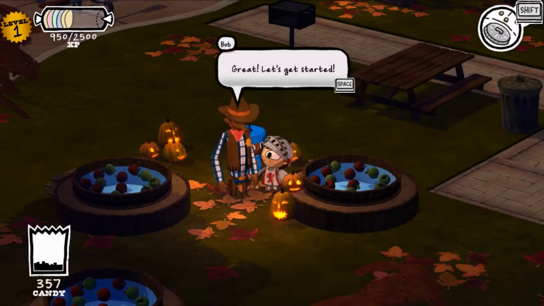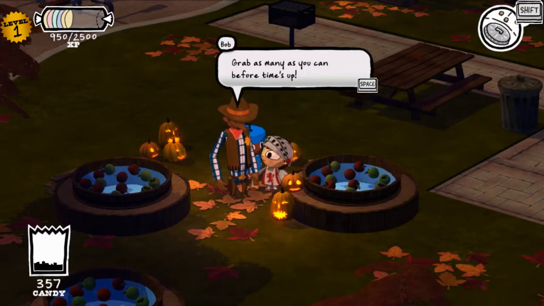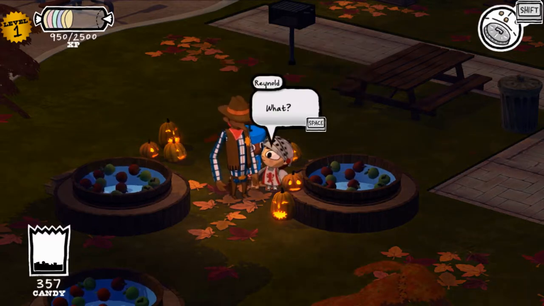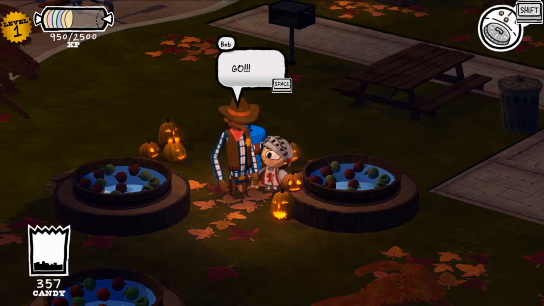Great, let's get started! Grab as many as you can before time's up. Green apples are rare and worth more points than red. Oh, and I only buy organic produce, so watch out for worms and other parasites. What? Go!